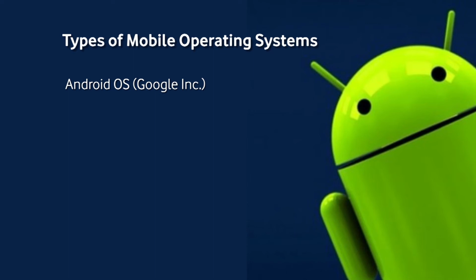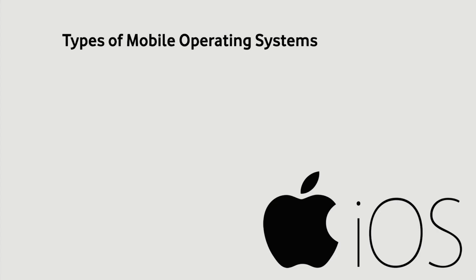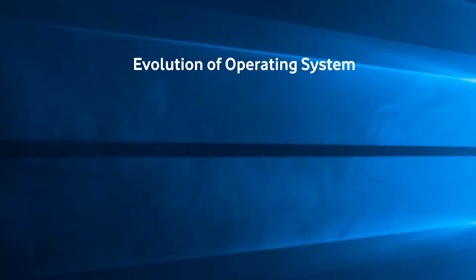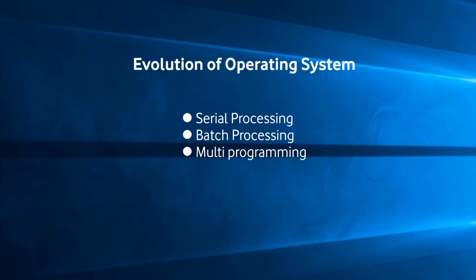So, Android operating system and the other is iOS operating system. These two are generally used for mobile phones. And one more thing we can visualize is whether the activities in the operating system are processed serially, meaning one by one, or we make a bunch of activities and then process them, or multiple activities are processed simultaneously. On the basis of that, one more terminology for operating systems is whether it is serial processing, batch processing, or multi-programming. Again, I am just touching the surface and making you aware that these are the terminologies used for different kinds of operating systems, and these activities happen on the basis of that.